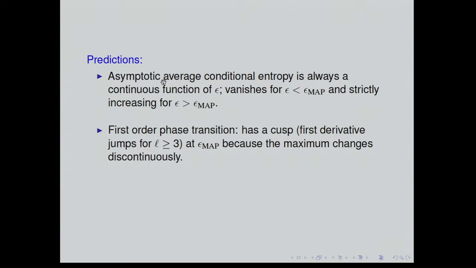And this is called the first order phase transition, and this is always the case, that the first derivative jumps when the degree of the variable nodes is greater or equal to 3. Okay, for L equal 2, for a degree 2, that's a special case where the phase transition is continuous, so it's a higher derivative that will jump. Okay, this case is also covered by our methods, but that's not the really interesting case that we want to cover.